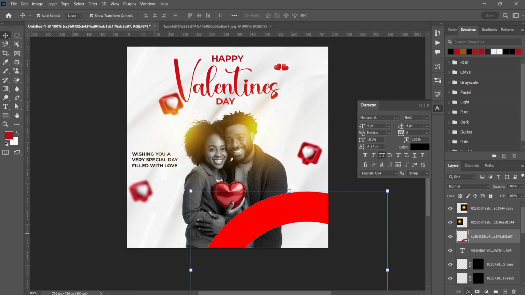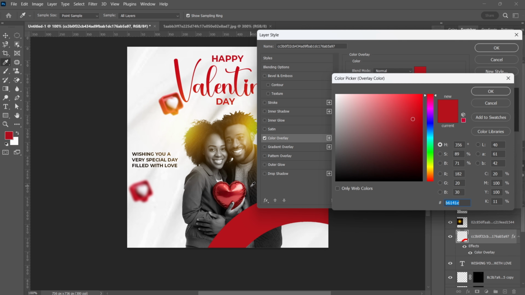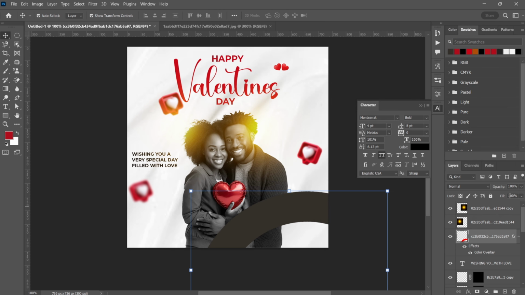I think it was ash color, and the color was chosen from this.